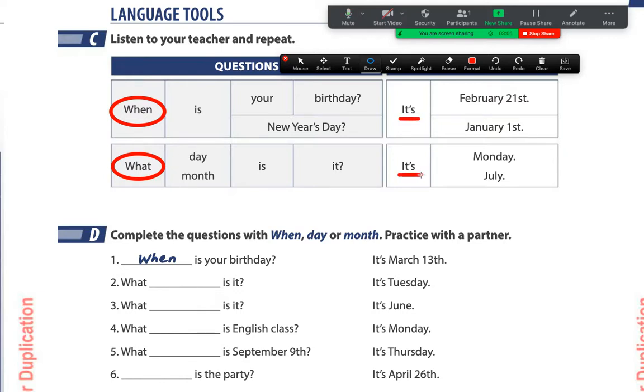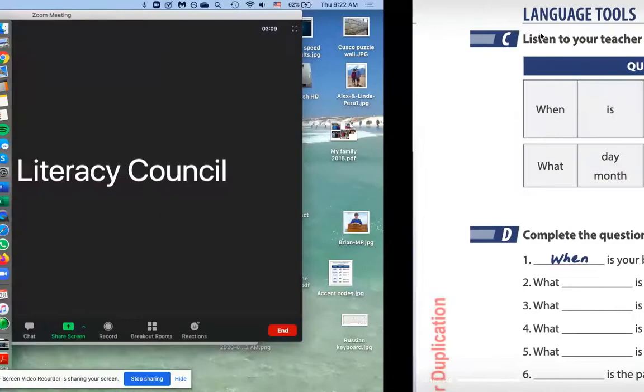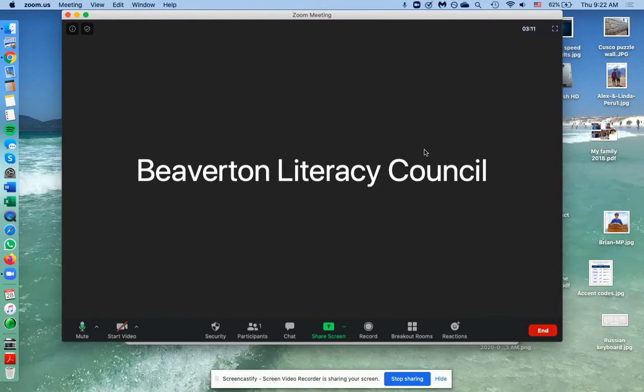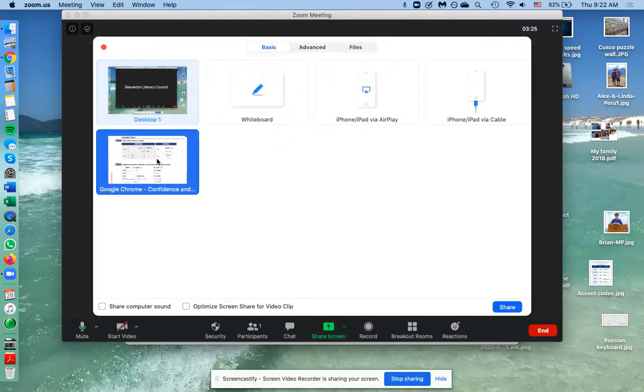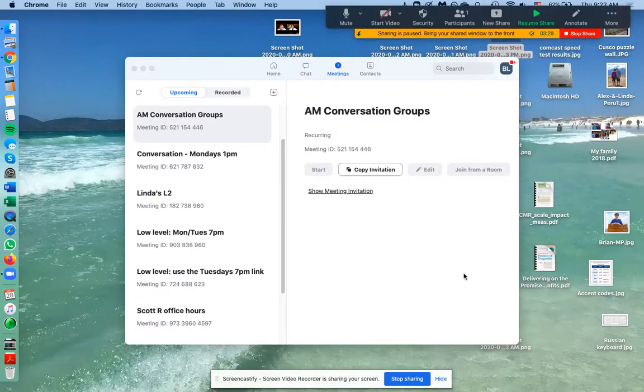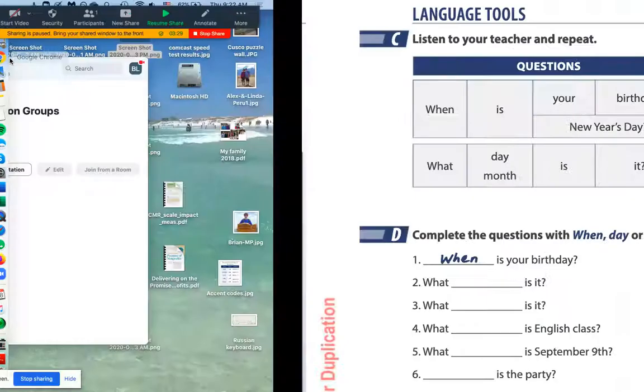So then I'm going to stop sharing, and it's a good idea to do that periodically during class anyway, because it gives students' eyes a bit of a rest from having to focus on all the text on the screen. You can come back here and see each other's faces. Then I'm going to share the screen again, and you'll notice, whoops, I'll just have to bring this back up.